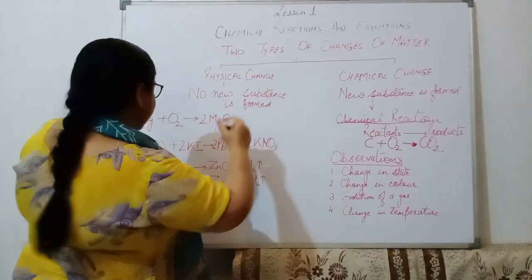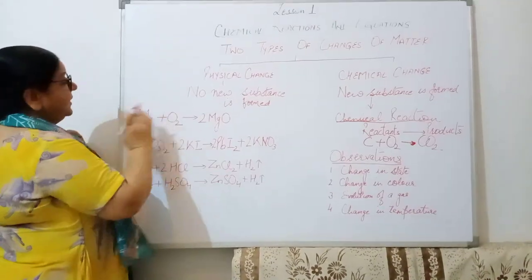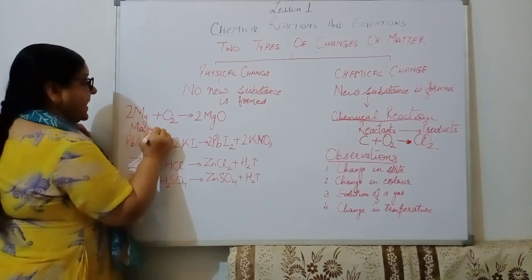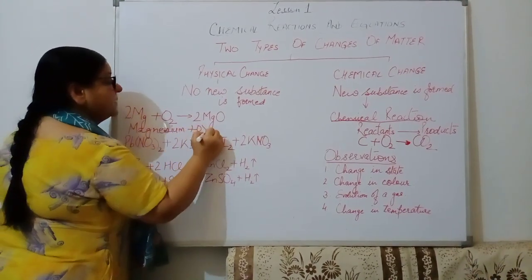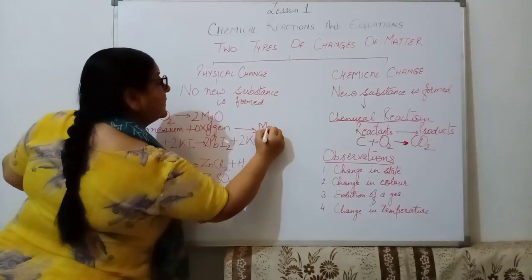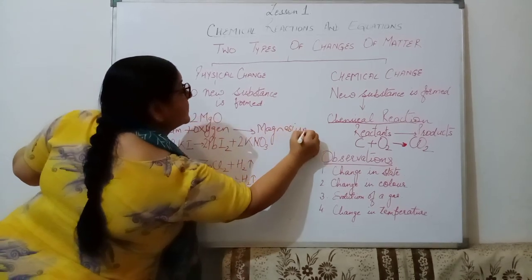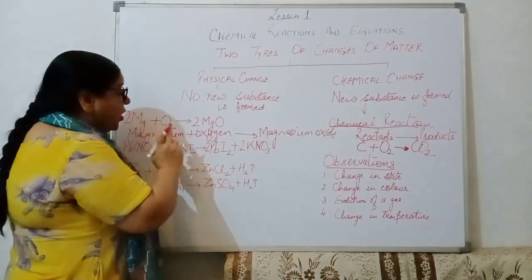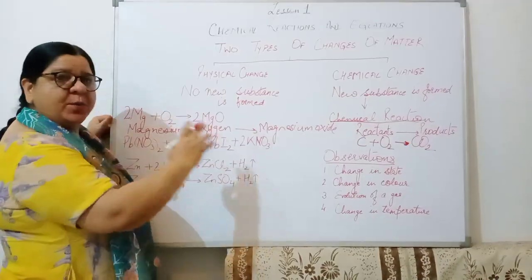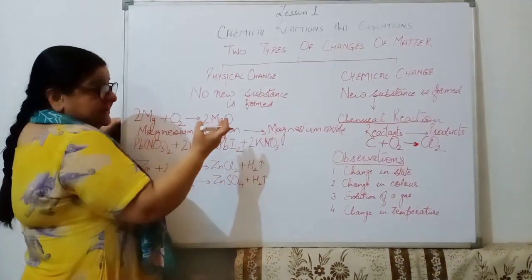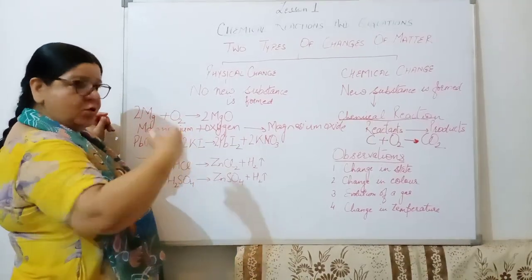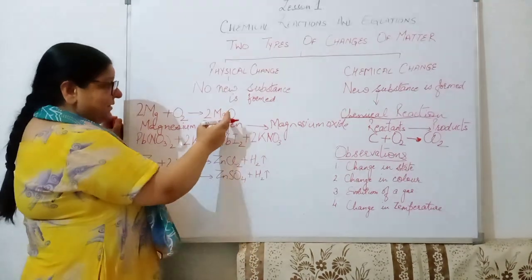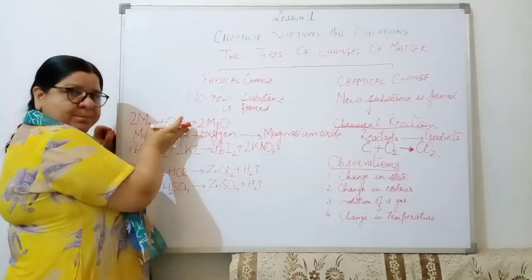Then, the next thing is equations. Now, these are all known as equations. For example, we took this first one. Magnesium plus oxygen gives magnesium oxide. It can also be written as magnesium plus oxygen gives magnesium oxide. This is known as word equation. Now, it is not easy to go on writing word equations every time. It takes time also and this is not considered as a proper way of writing as you are going to the higher class. Till class 9th, this was okay that you write the word equation. But as you move on to the higher classes, now you will have to write the equation in symbolic form.